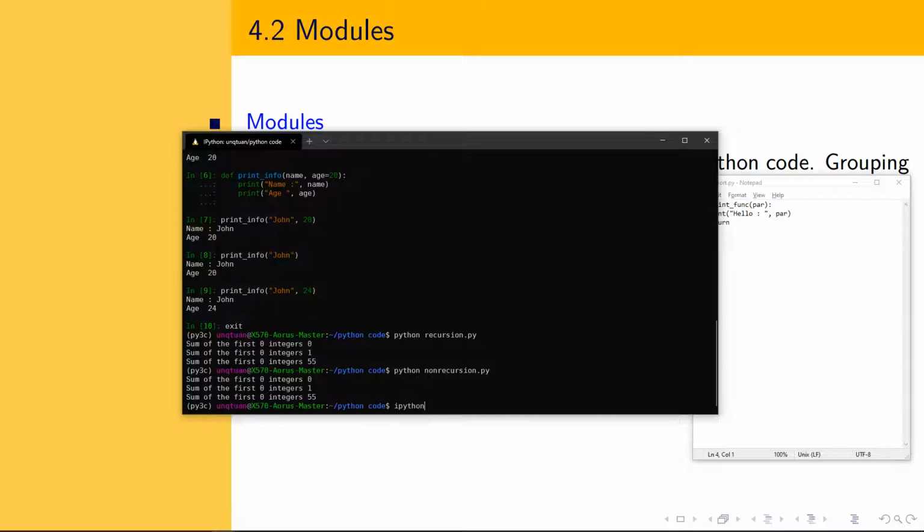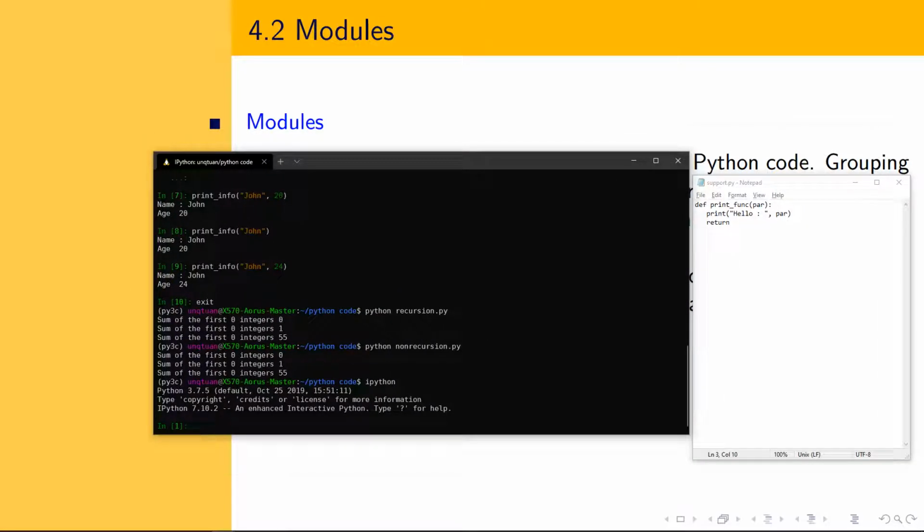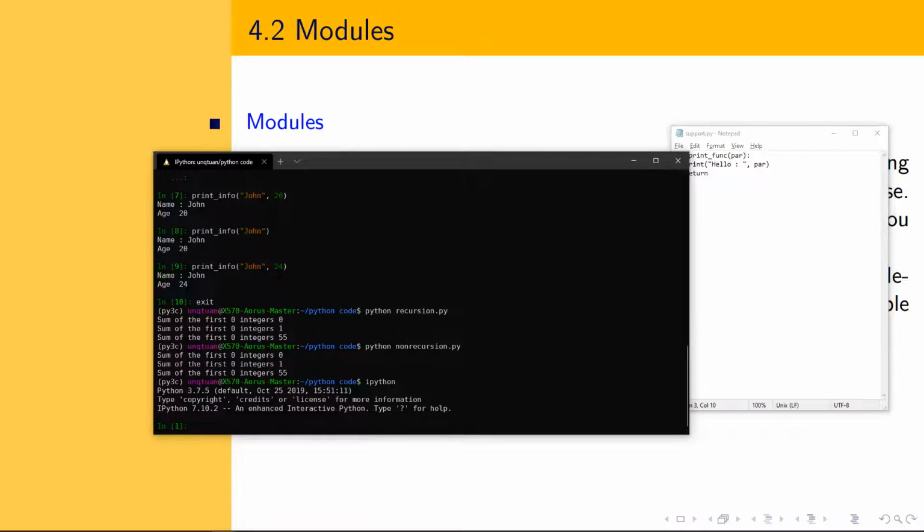Okay, I will open IPython, and you can use a Python source file as a module by executing an import statement in some other Python source file or in interactive mode, like I'm doing right here.